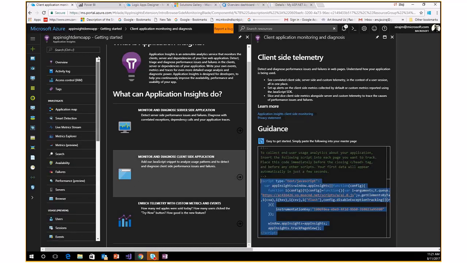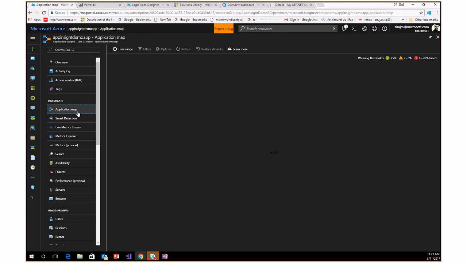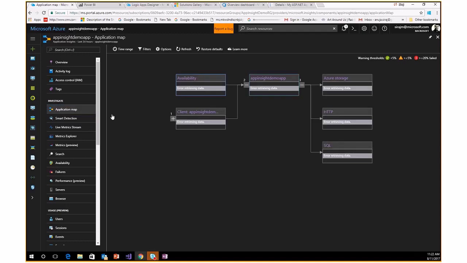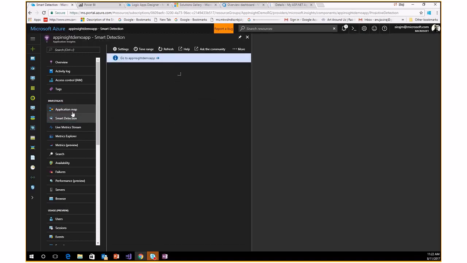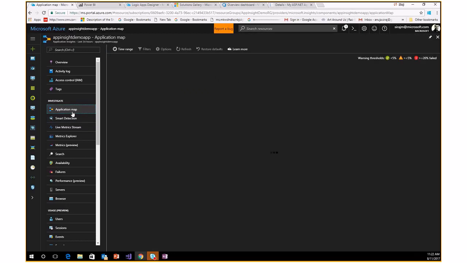Okay, now I go back and let me show you the application map. Okay, still generating. Generally, it doesn't take this long. Let me refresh again.